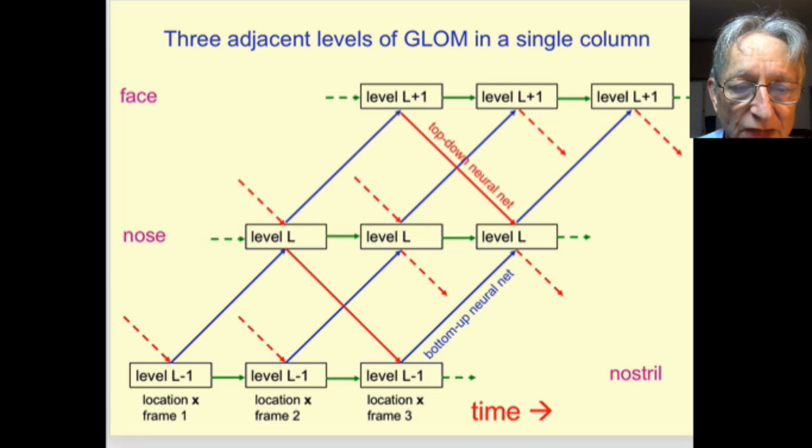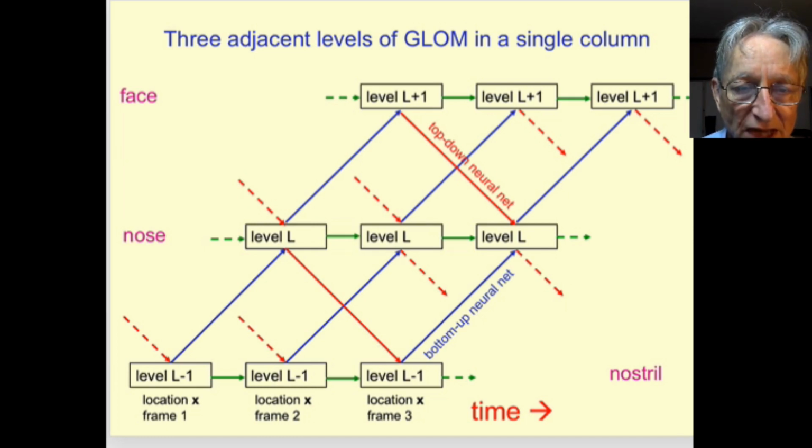So at that location, we'll have neurons set aside for multiple levels of representation, level L-1, L and L+1 in this depiction. And it will be a recurrent net that uses the same weights as it settles down at different time slices, although it may have hyperparameters like a temperature that vary with time. But basically the weights are the same.